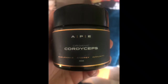So I do most of my cardio fasted because that's just my preferred way of doing it, like the carb up the night before, or at least have carbohydrates in the system. And then I like to do the run fasted because I don't really like anything in my tummy when I'm running. I did have some cordyceps mushrooms from Ape Nutrition. I really like that brand and I really like their cordyceps mushrooms. I don't take many supplements. Cordyceps mushrooms, after I do something really long endurance-y, is something I take. I just find it gives you almost like a third lung.